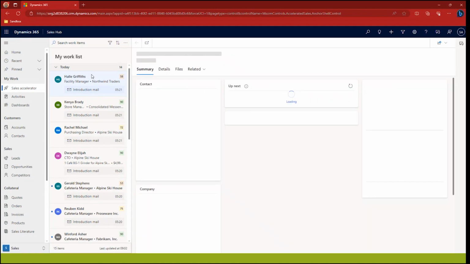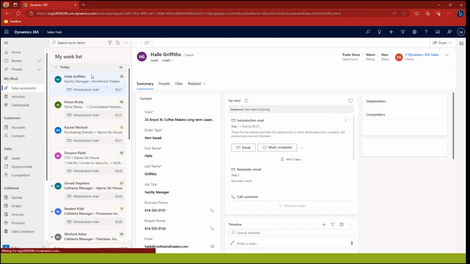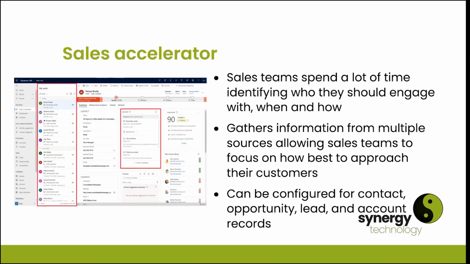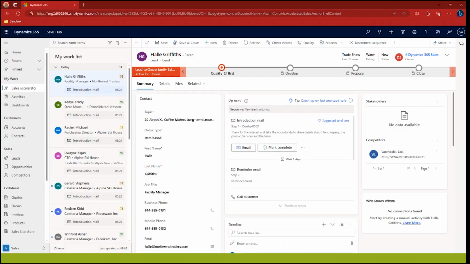And the Sales Accelerator is an engagement platform that helps the sales team understand customer needs. They can engage with customers by using multiple channels within one workspace. They can save time spent searching for the next best customer to reach out to. Information can be gathered from multiple sources.